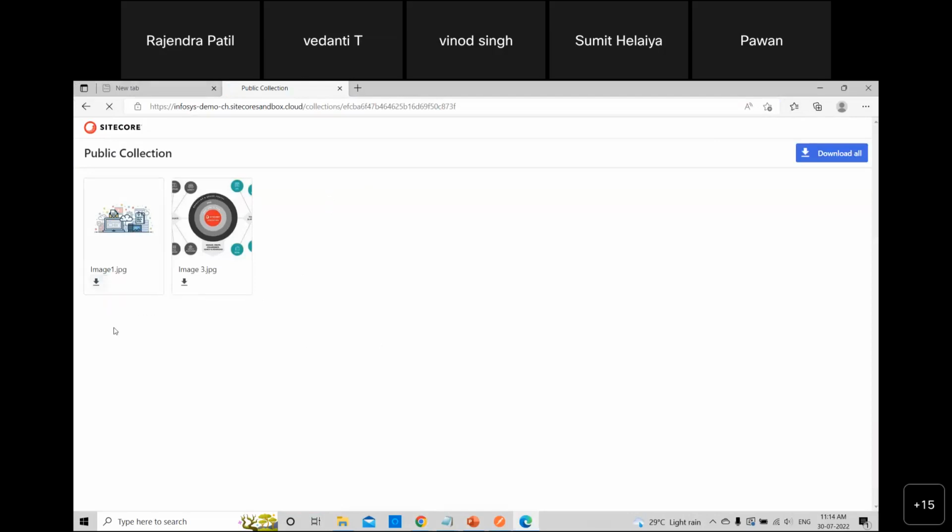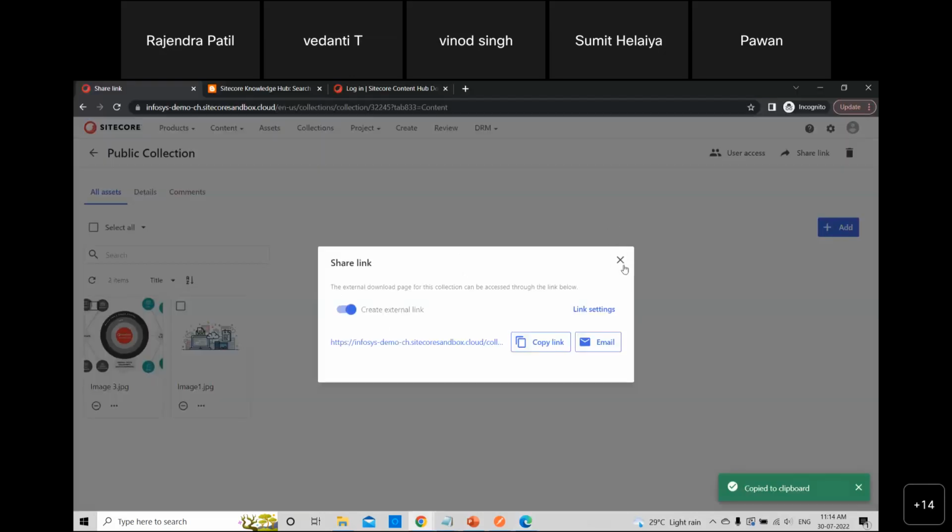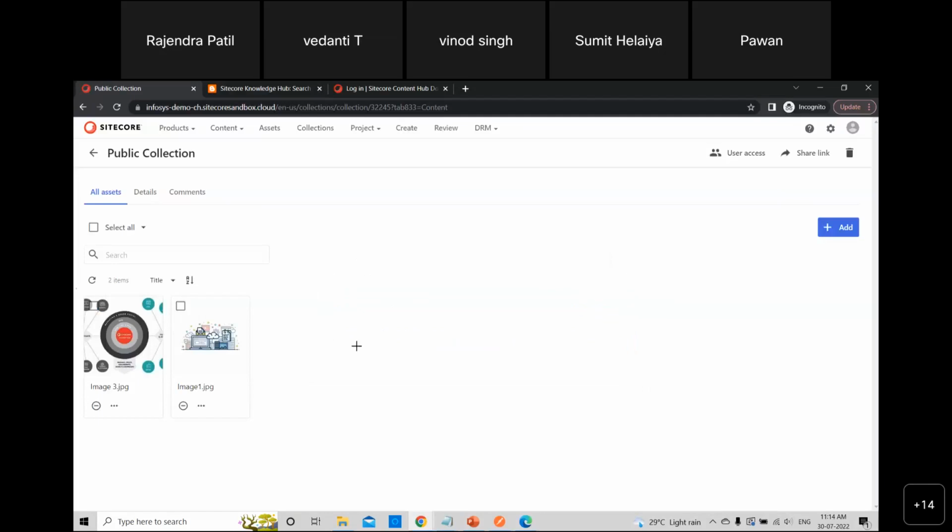If I mark it as the original one, the original rendition will get downloaded quickly. If you want to restrict them to just read the assets which are present inside the collection, then it's doable. You just need to specify the asset access for that particular collection and restrict the users from downloading it. Only the assets can be readable. This is all about the assets and collections.